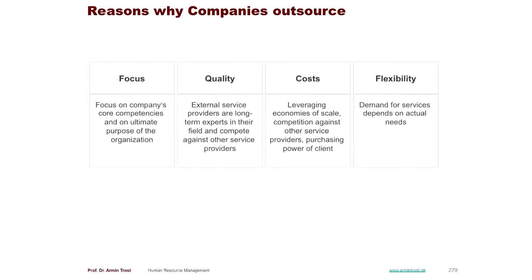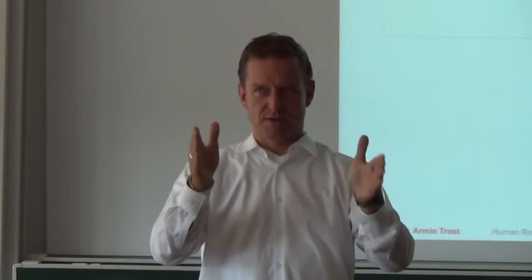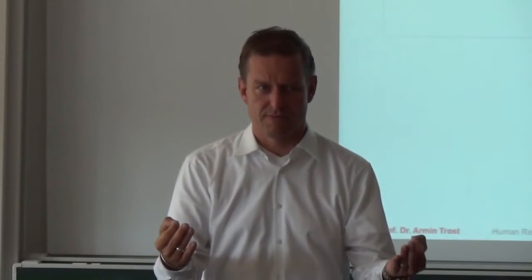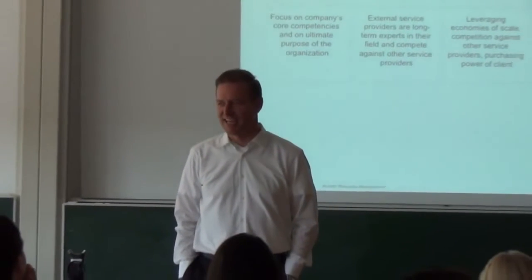We say through outsourcing we can save costs, and the answer is written on the slide. Economy of scale. What is that? Economics, first session. If you put more together, you can do it more efficiently. So the cost per payslip. What is the cost of producing one single Gehaltsabrechnung on a monthly basis? If you produce 1,000 payslips a month, the cost per payslip is probably higher than when you do 10,000 a month. Like if you produce 100 pretzels a day, the cost per pretzel is higher than when you produce 1,000 pretzels a day. Why? Come on. Economics. Why is this the case?